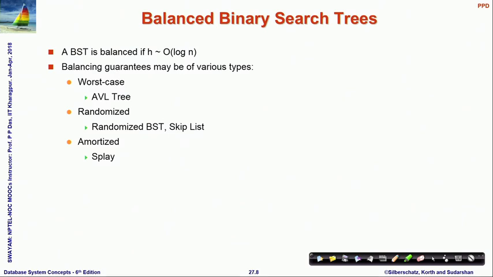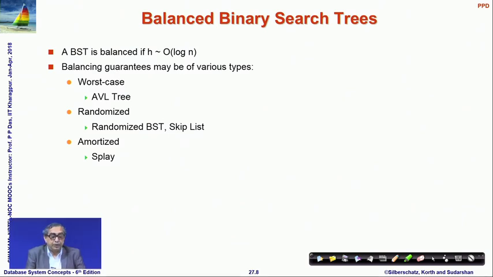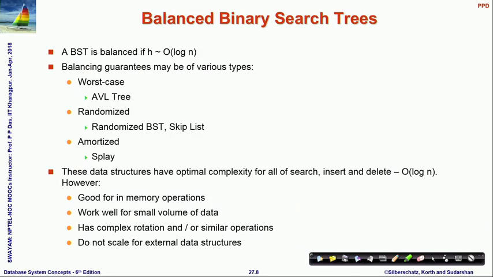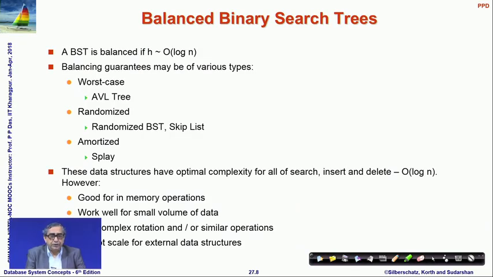So, there are different strategies that you have studied in terms of balancing. Just to remind you, there are strategies which give you the best possible worst case time of log n, which is the famous AVL tree. There are randomized strategies in terms of randomized BST, skip list. There are amortized strategies which say that I do not really care about what happens with a particular insertion, search or deletion, but what I care is if I have done a large number of insert, delete, search operations, then on the average it should be of order log n.